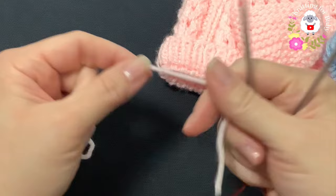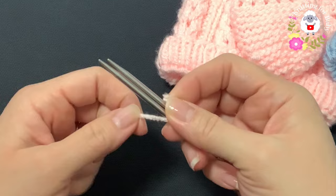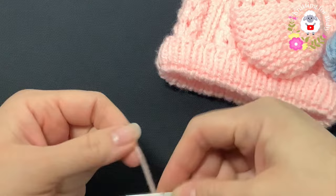Now, to begin, the first thing we need to do is cast on 26 stitches. So to cast on my stitches, I'm going to put both needles like this, and I'm going to wrap the yarn around 26 times. It shouldn't be off by that much.